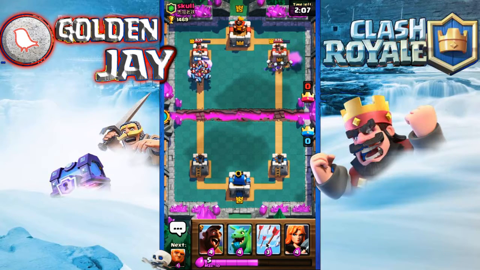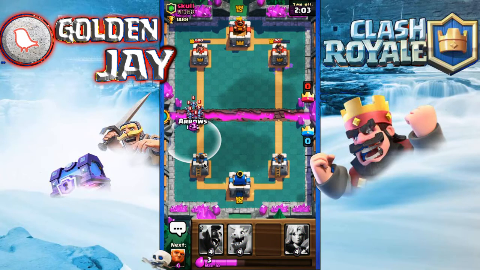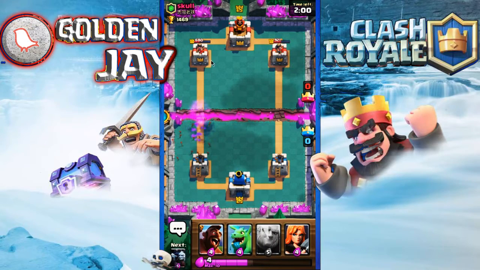I should have arrow right there. It's probably too late now to arrow, but we can easily just go right there. Easy arrow down that. And now look at that. Look at what we have here. We're back at it again. Our cards are recycled and we are waiting.